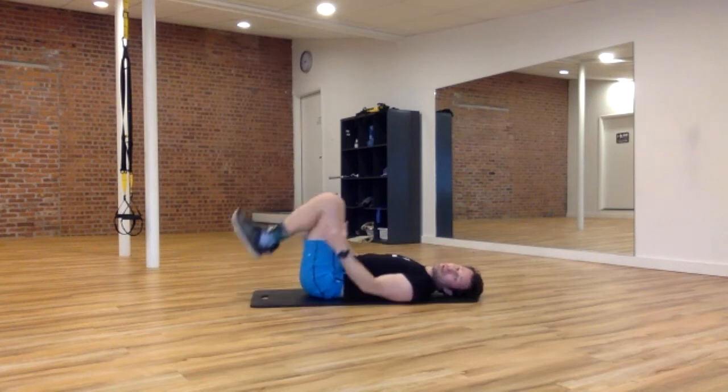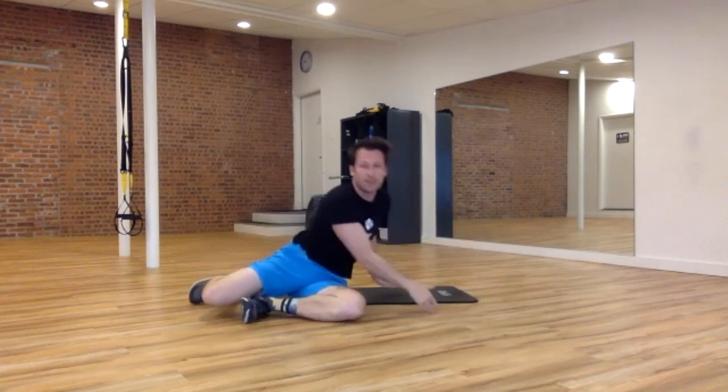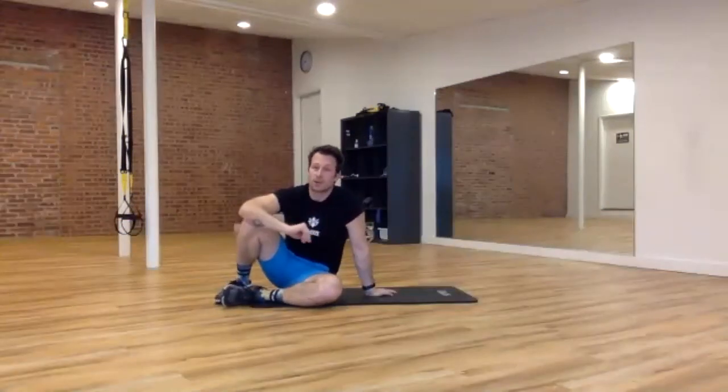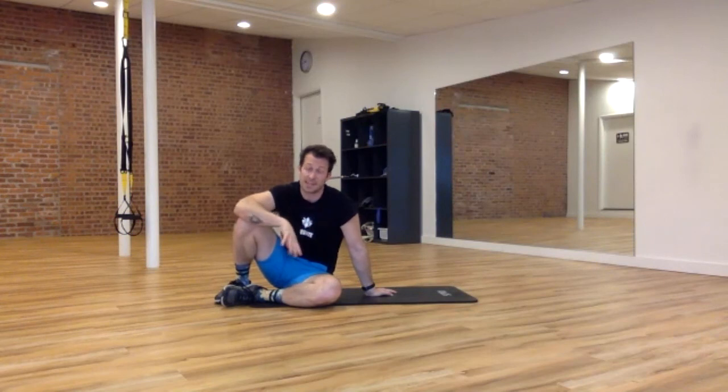Cool, once you finish that, roll your knees into your chest, roll over onto your side, push yourself up, and we're going to come onto your forearms, and the last core exercise will be a forearm plank. I'm going to hold this for 60 seconds.